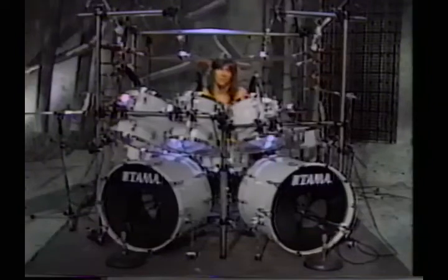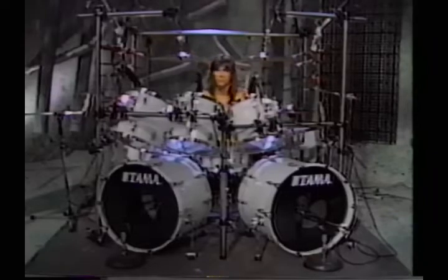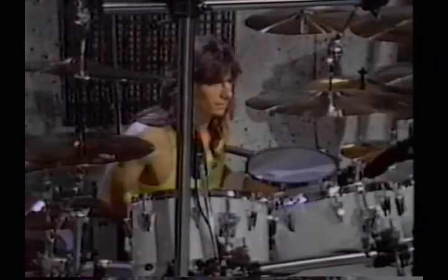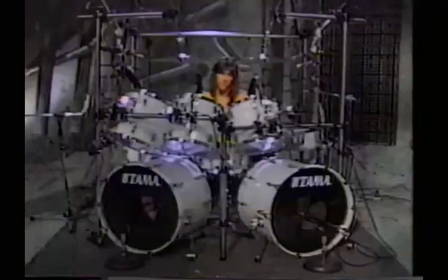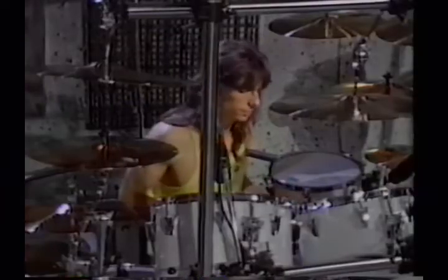Okay, with that you go, well, that doesn't really sound all that hot. But once you build it up to speed, the accents and the ghost notes will kind of fill in. And ghost notes are the lighter notes where you're not hitting every stroke with the same intensity. It would be like this. Okay, so now I'm going to build it up. I'm going to start it slow, and then I'm going to build it up and see what you think.